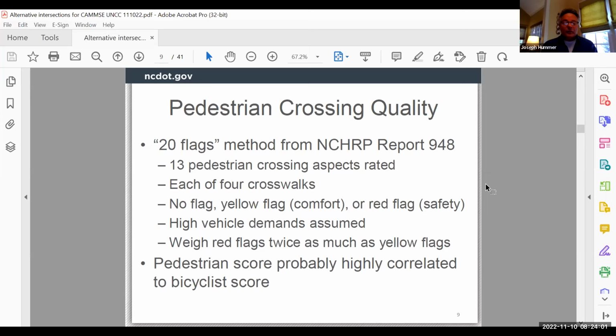So it really rates 13 different aspects of the ped crossing on each of the 4 crosswalks. How many yellow flags, which stand for comfort, and how many red flags, which stand for a safety impact. So the rankings that you'll see in a few slides here are based on the 20 flags method that I applied to each design.